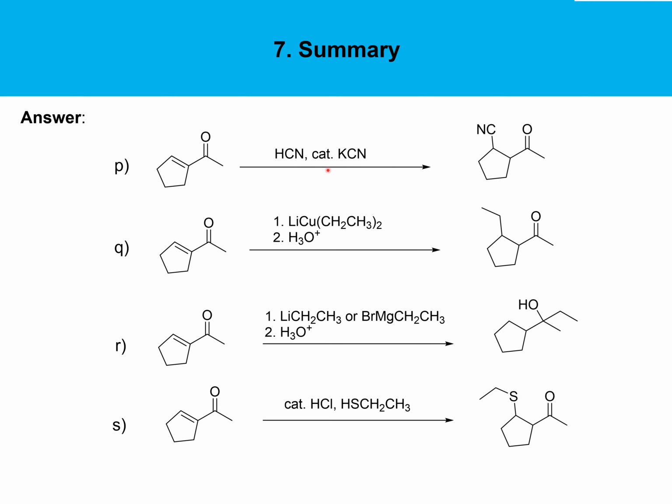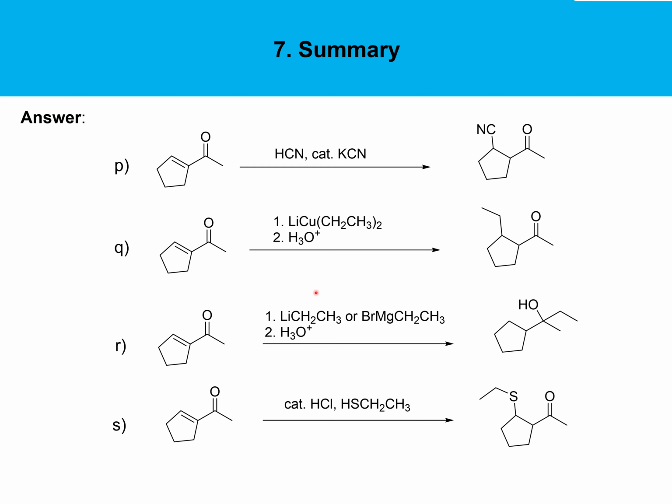First example, we have cyanide as a nucleophile. Cyanide usually adds to the beta carbon of an alpha beta unsaturated carbonyl, and so you'll get this as a product. Note that if we didn't have that double bond there, the cyanide would instead add to the carbonyl carbon to get a cyanohydrin. A Gilman reagent is considered a moderate nucleophile, so it generally adds to the beta carbon of an alpha beta unsaturated carbonyl. So in this case, this ethyl group of the Gilman reagent is transferred to that carbon.